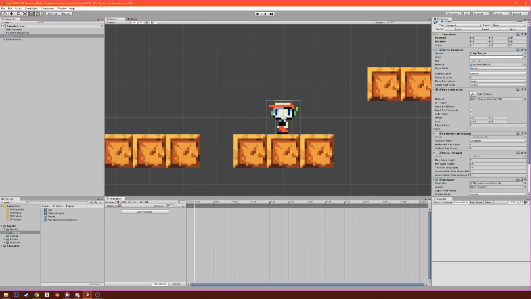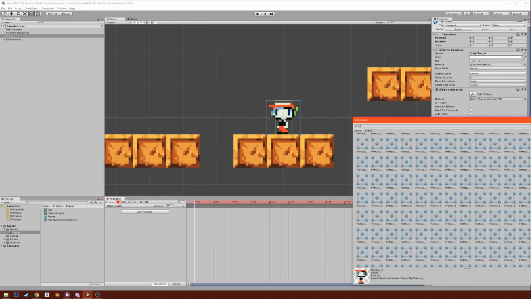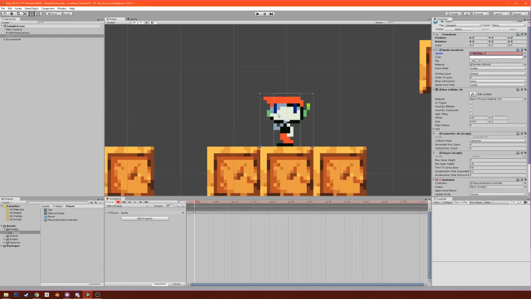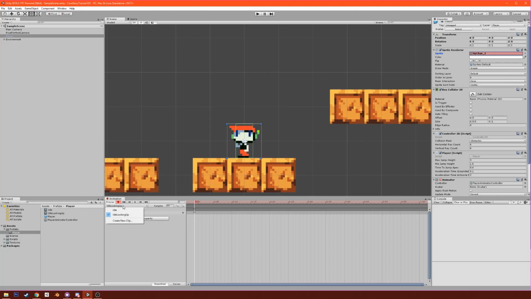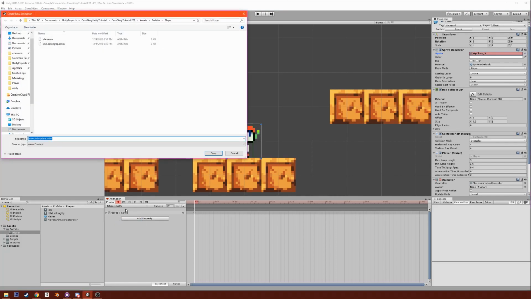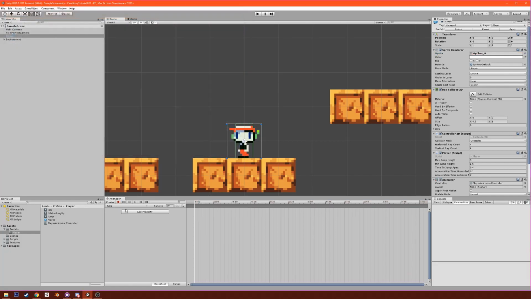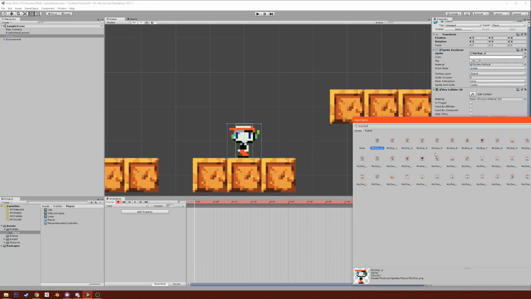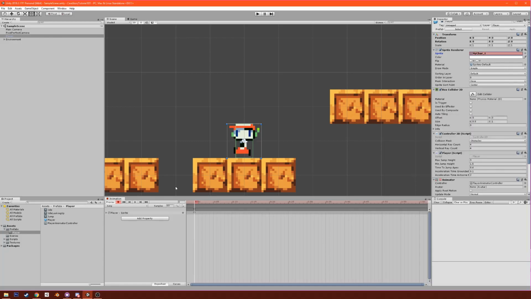So here we're going to do pretty much the same thing. We're going to type in my car, because my car is what all the Quote sprites are called. And we'll find it. It's 3. There we go. So now he's looking up. Let's create another one called jump. First jump one first. Make sure to hit the red dot every time, otherwise it's not going to work. That's one of the things that makes Unity a pain in the ass sometimes. So jump is going to be this guy.